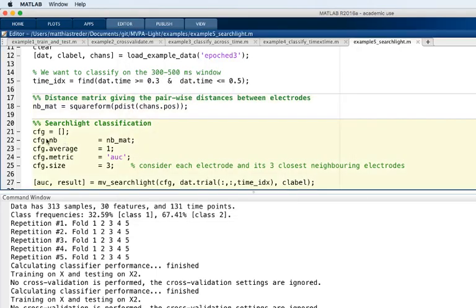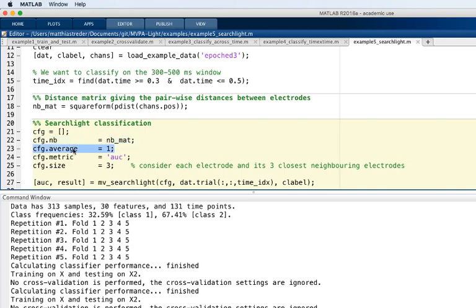So how do you call the function? It's pretty much similar. It has a few arguments that the other functions don't have. First of all is the neighbor matrix. And that's the matrix we have just seen that defines how close one feature is to the other features. You can also input a binary matrix. You don't need to have a distance matrix. A binary matrix where 1 means this is a neighbor and a 0 means this is not a neighbor.